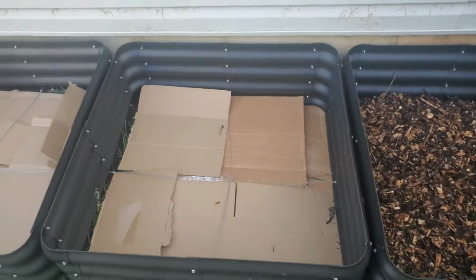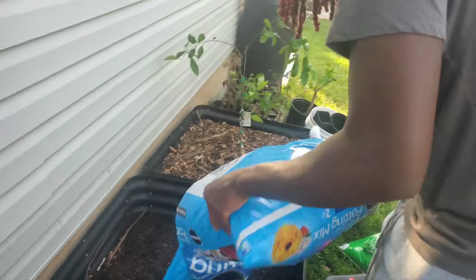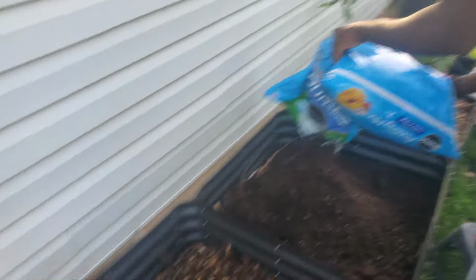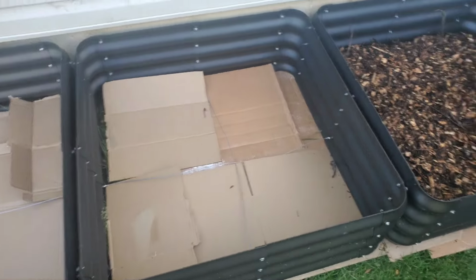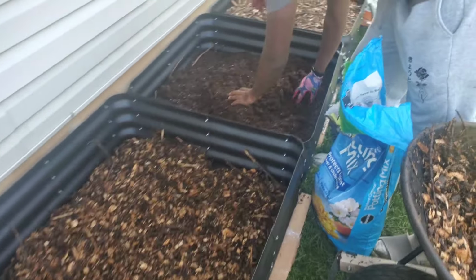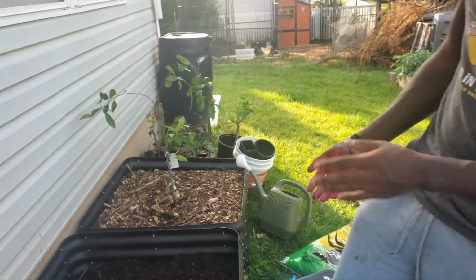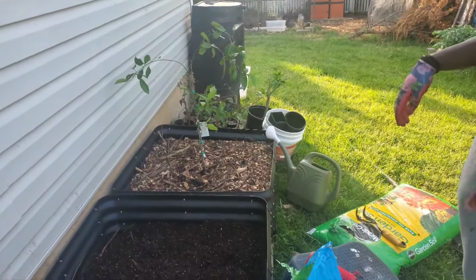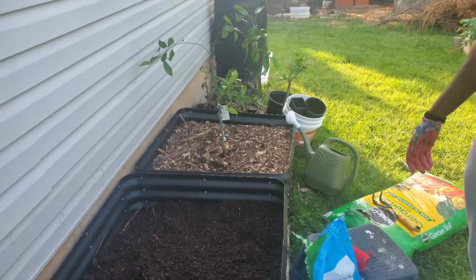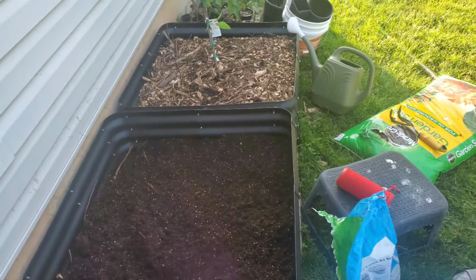And yes, I'm using potting soil. So these are the stages. We're doing cardboard, mulch, soil, and then we're going to top it off with some more mulch. So cardboard on the bottom to suppress the weeds, mulch as a bottom layer, soil, I'm trying to keep it light and loose. And then we're going to top it off with wood chips. If you can get the plant, put it in the center.